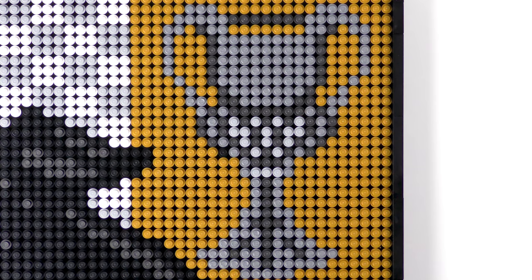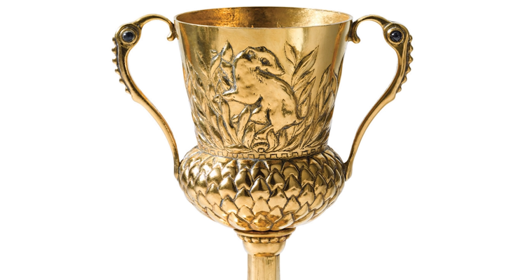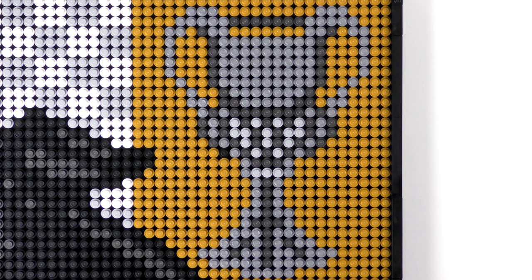Each one of the house crests features a relic which used to belong to the founder. This one features Hufflepuff's cup, which later became one of Lord Voldemort's Horcruxes. The cup also has the dubious distinction of being the only object ever to have been stolen from a vault at Gringotts. LEGO kind of got the colour wrong, but aesthetically it looks pretty good.